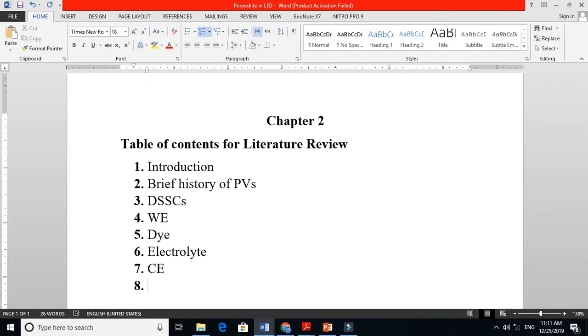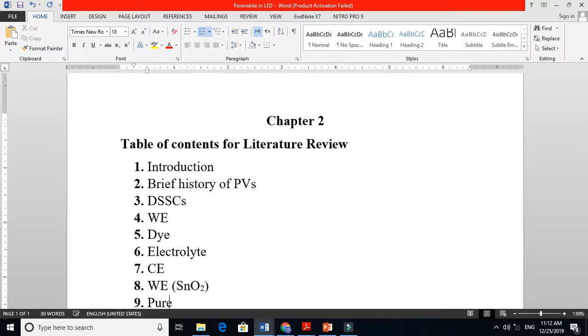Okay, you just need to know how to write your literature review, how to make it. For instance, now I'm working on SnO2 as a photoanode. Now come to photoanode or working electrode. Now come to working electrode, which uses SnO2. This is how you need to write about SnO2. Now there are many kinds of SnO2.